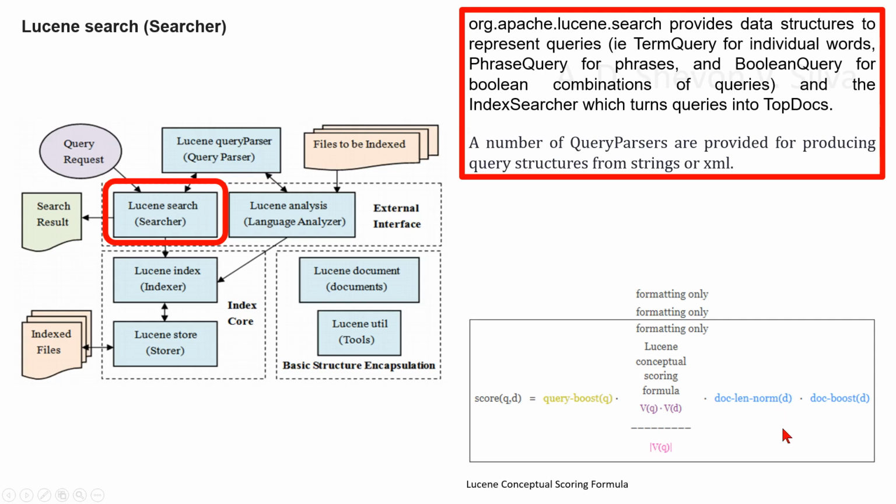At indexing, users can specify that certain documents are more important than others by assigning a document boost. For this, the score of each document is also multiplied by its boost value, doc boost D. Lucene is field based, hence each query term applies to a single field. Document length normalization is by the length of the certain field.